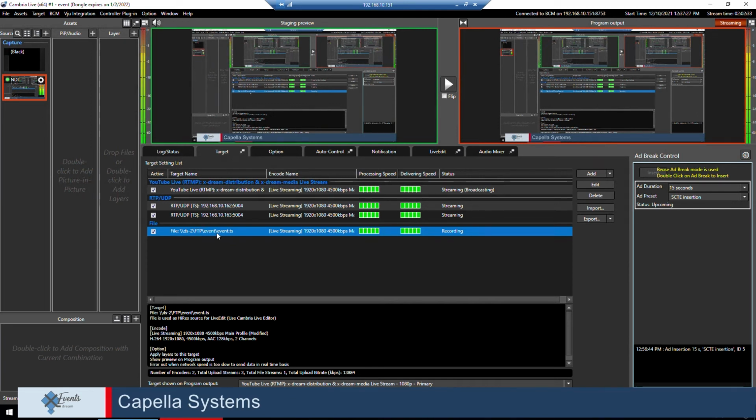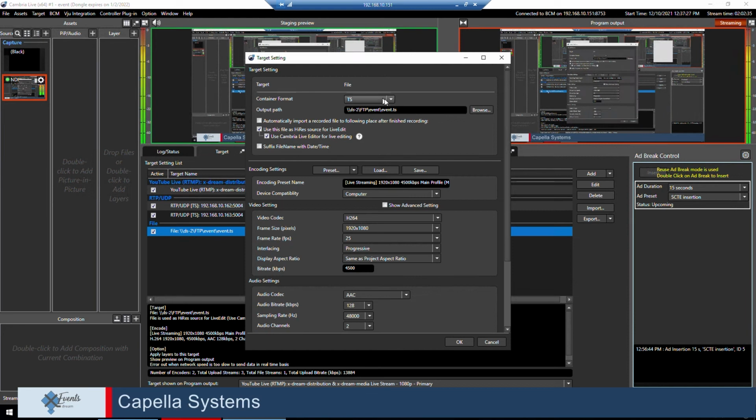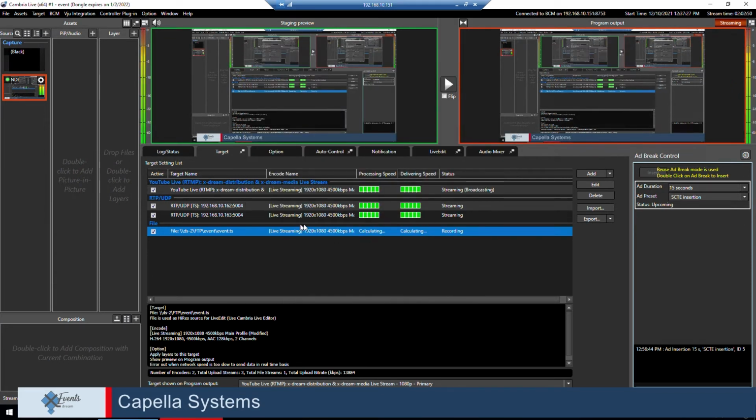So we created it here. Here we can see we have a TS container format with the output path. And then we have to use this file as high resource for live edit. So we click OK, it's calculating, everything is green, everything is good.